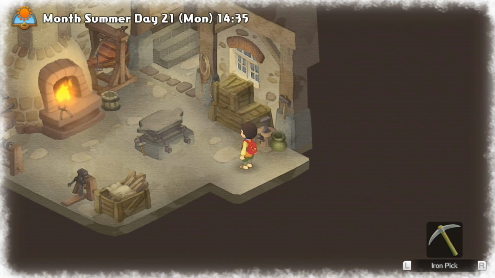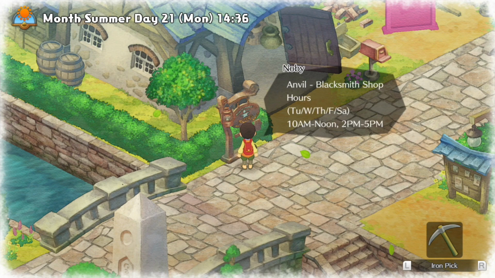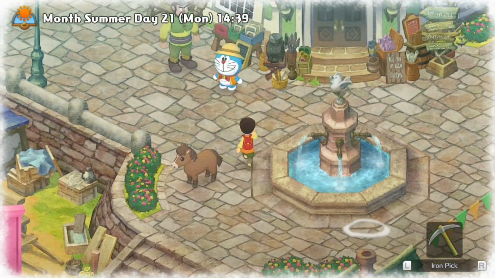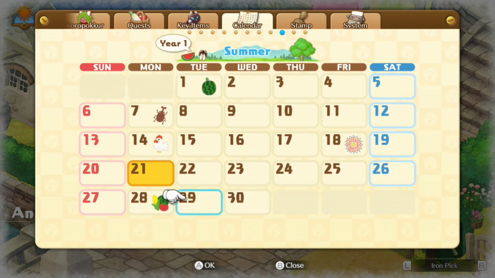So, one of the first things to take notice of is the shop hours, and I've made a post detailing those which I'll link in the description. They have different opening hours from the usual Story of Seasons games. Also remember that on festival days the shops won't open. You can check your calendar in the menu with the minus button.